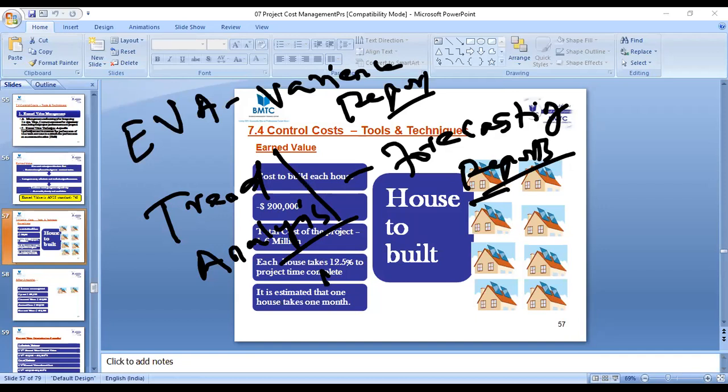You are able to trend this particular information over a period of time, whether the performance will be an improved performance or a detrimental performance. If the forecasting report shows that the performance will be detrimental, then make sure that your cost and schedule will be impacted. You need to take preventive actions.